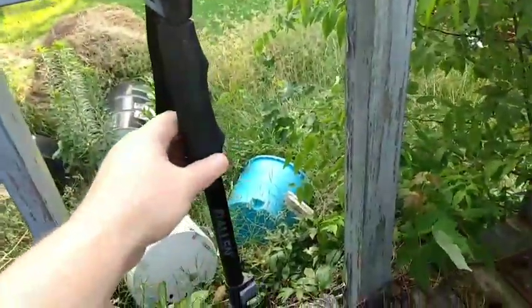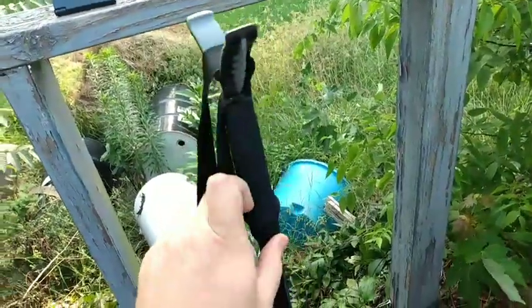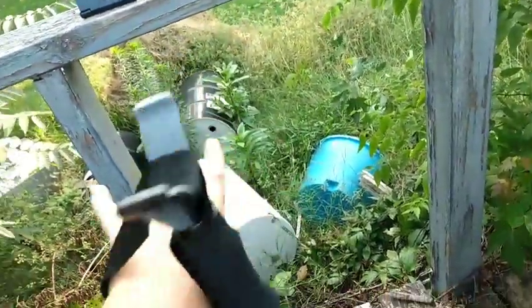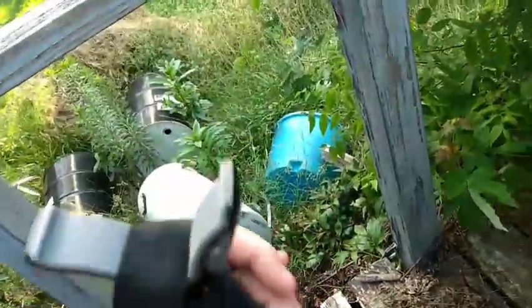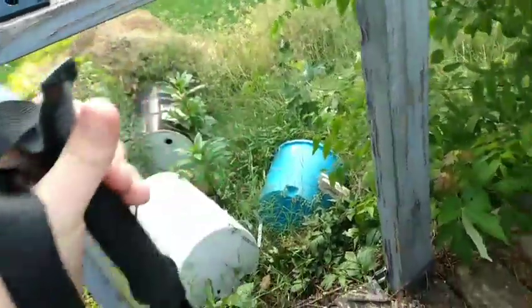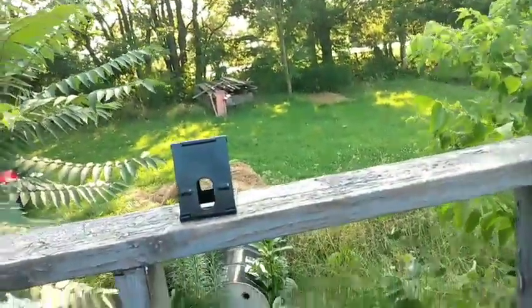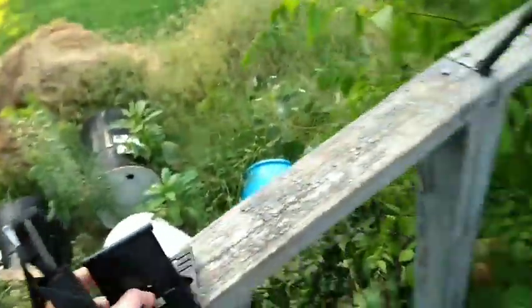And I got this here shooting stand. It's got a little handle where you put your hand in there so you can hold it and not lose it. But, yeah. Every shot hit exactly where I put it.